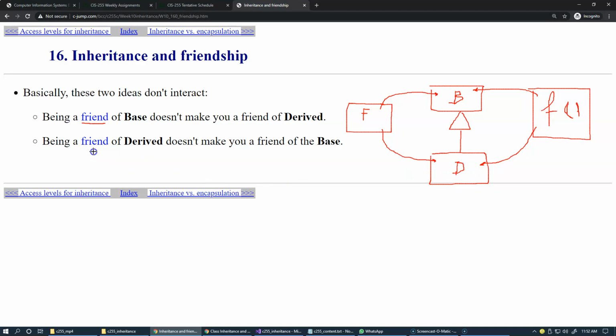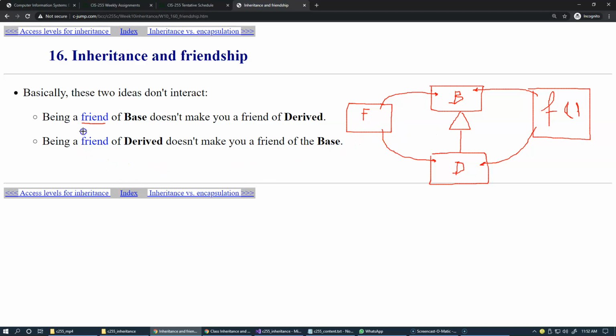And of course, being a friend of the derived class doesn't make you a friend of the base class. This is just for the sake of simplicity of the environment, because this kind of friendship inheritance doesn't add much value to the overall design.